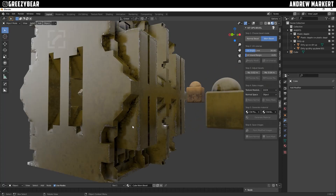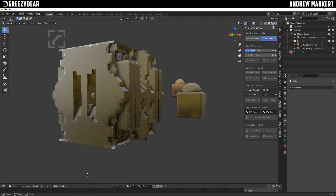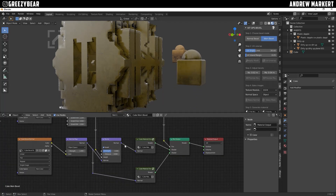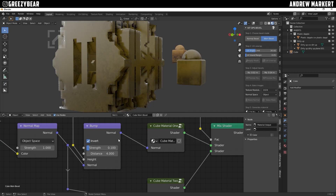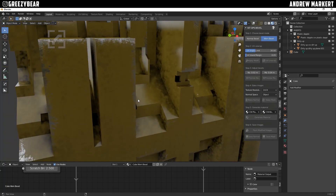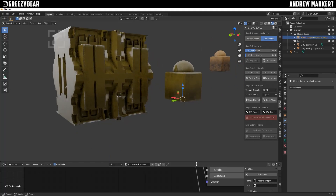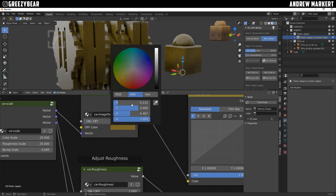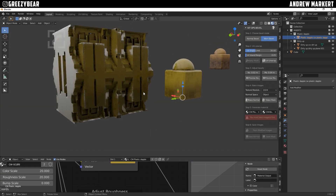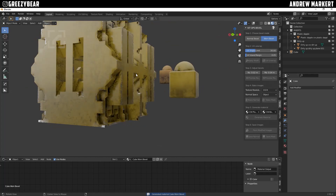The bumps are standing out a lot better on a lighter surface. Then go to your cube's Worn Bevel and kick the strength back down to about 2 — some adjustments reset it. We can always go back and adjust the bevel at the end when we get our final result. To me this looks like I'd want to make it a little more yellow because it's dark — that looks more like a construction color. Then just click and generate material.